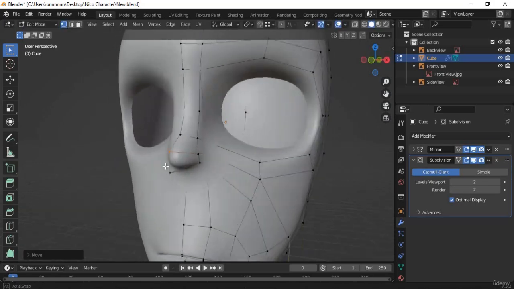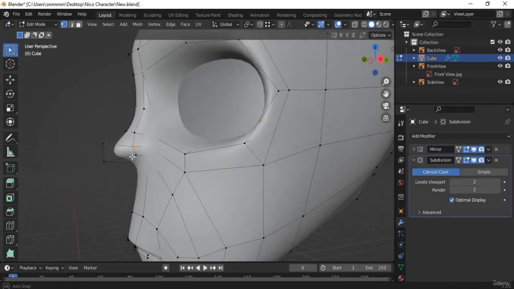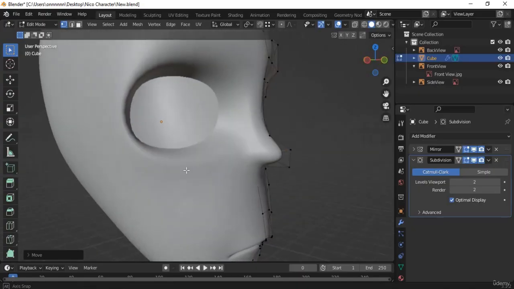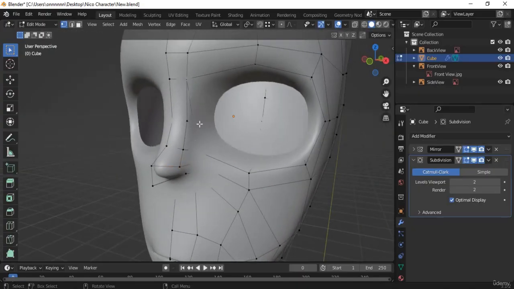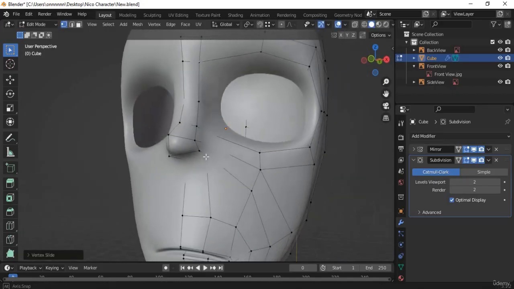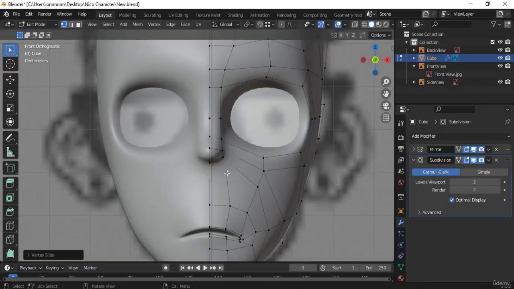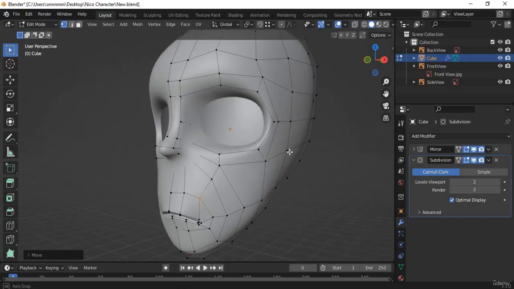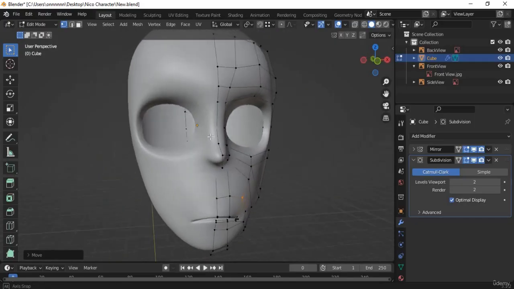Push this up. Let's try to see if we can push this forward and see how it looks. Okay, not bad. So far so good. Let's see. From the front view, let's toggle X-ray. Okay, so you can see this character is very stylized. There are a lot of strange shapes going on in the character. It's got its own unique look per se.